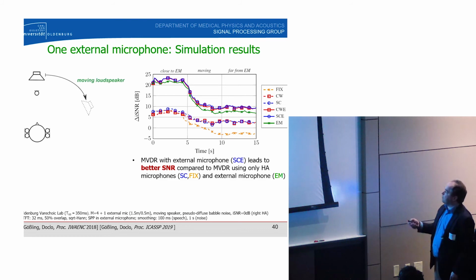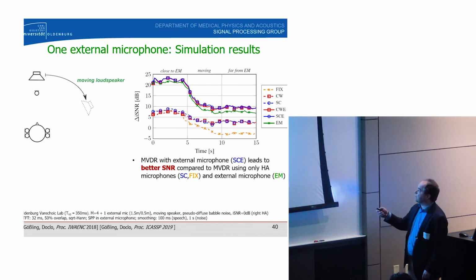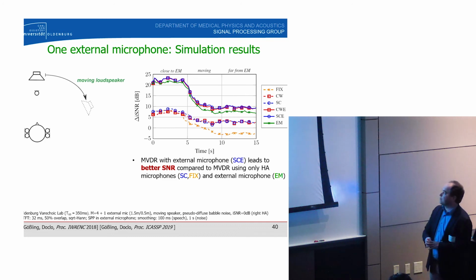Then there's two bunches of algorithms. First, these dashed ones, which are just using the hearing aid microphones. And let's say the standard algorithm in many hearing aids nowadays is just steered towards the front, where it's also assumed, of course, the listener or the user will turn his or her head. But if we just fix it to the front, of course, it's okay if the source is coming from the frontal direction. The performance drops even to negative values if the source is not coming from the frontal direction. If you then estimate the RTF and just use the local microphone signals, at least the performance is more or less constant, not independent, but more independent of where the source is.